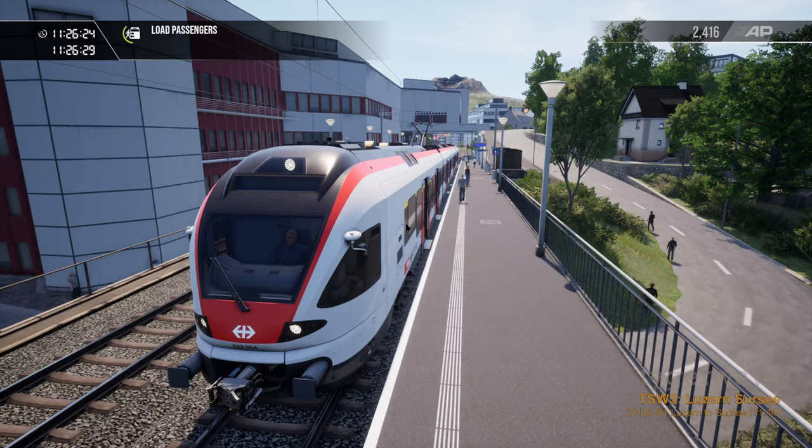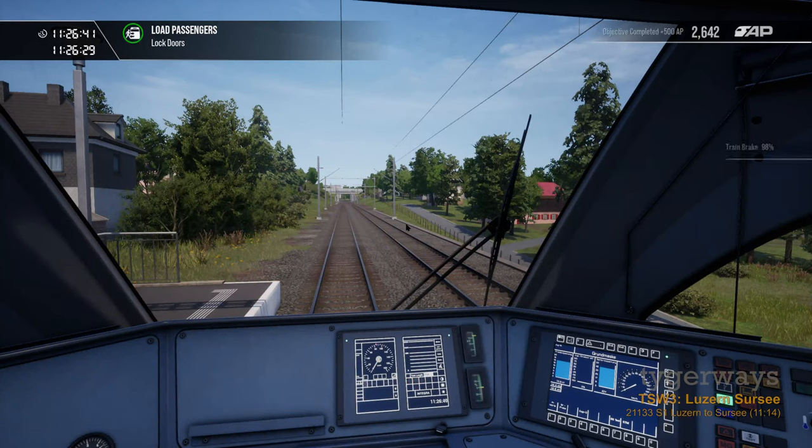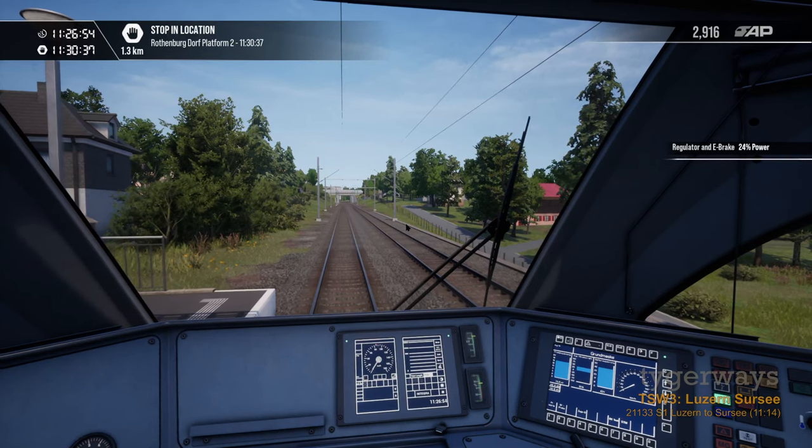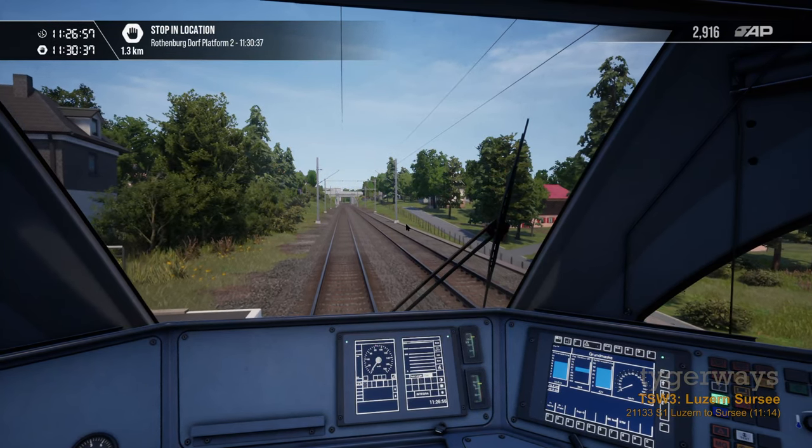For stopping at the stations, I usually use the dynamic brake on the combined brake and propulsion handle to slow the train down almost to a standstill, and then I apply the train brake fully to secure it in place. For leaving, the other way around: closing doors, releasing, and then the first notch to get the brake cylinders cleared.